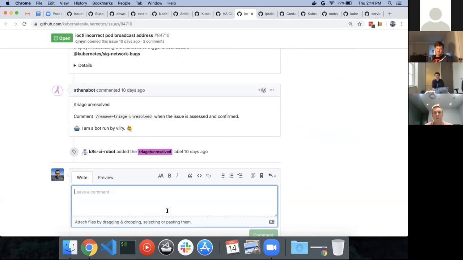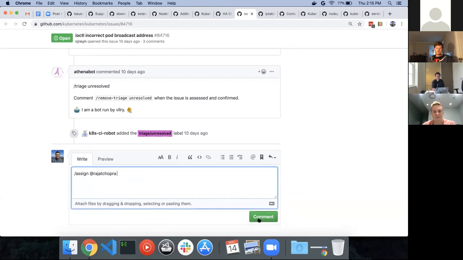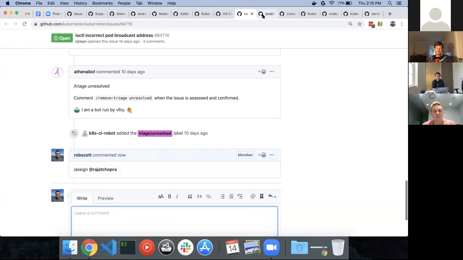I mean, the other option is to tag Rajat Chopra on it, since he is actually doing a lot of flannel work these days. I haven't heard from Rajat in a long time. Why don't you do that? R-A-J-A-T. It's kind of a punt, but since he does flannel a lot, give it to him and see what happens. Cool. Tell him he's welcome to come to our meetings.